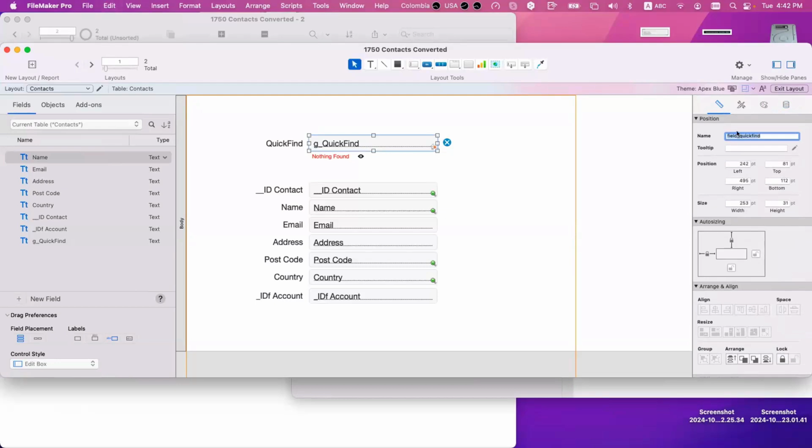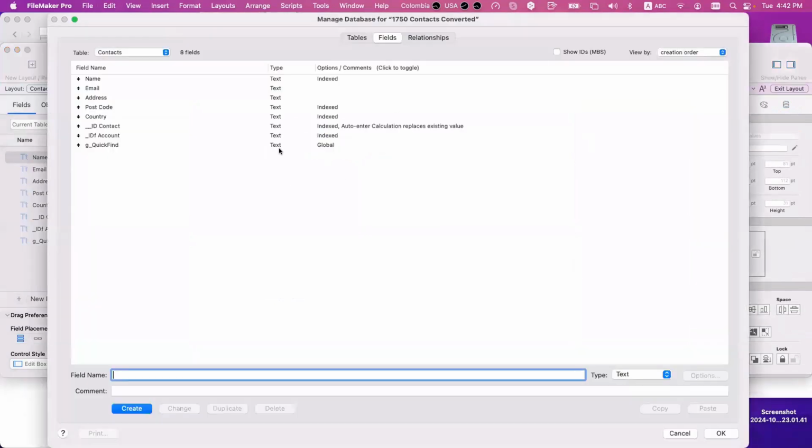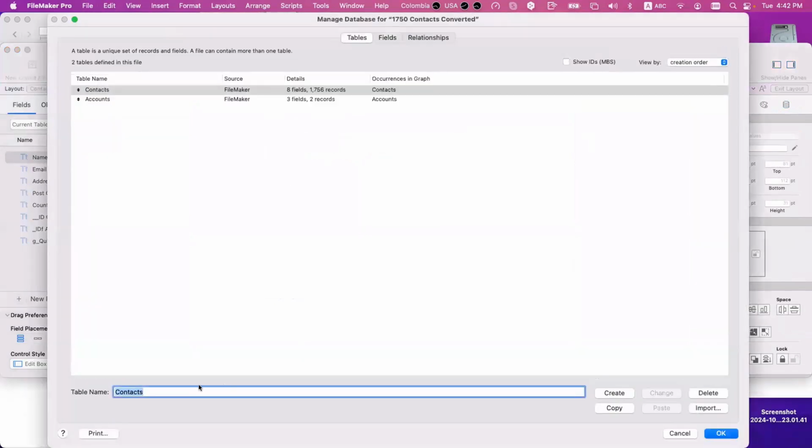I'm going to put a name. Pretty much it is the same name for every single QuickFind field I'm putting in a layout. So you can reuse the same field if you want, and on many layouts, it's a global field. Typically, I have a global.